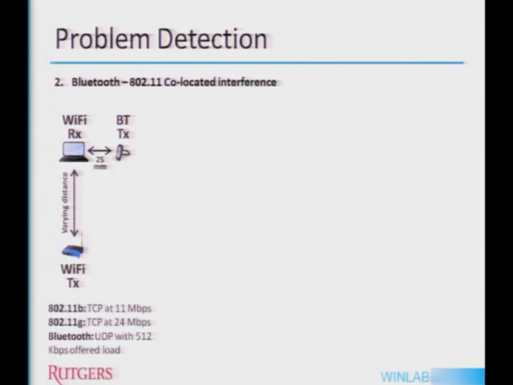The other set of experiments that we did was the 802.11 Bluetooth interference experiment. In this set, the Bluetooth transmitter and the Wi-Fi receiver are co-located in the Orbit node. I've shown it as a 25 mm distance, which is the distance between their antennas on the Orbit node. And for the Wi-Fi transmitter, we vary the distance. Essentially, the reception at the Wi-Fi receiver is interfered with by the transmissions of the Bluetooth right there at the receiver. And as the transmitter moves away, the reception quality at the Wi-Fi receiver falls down gradually.